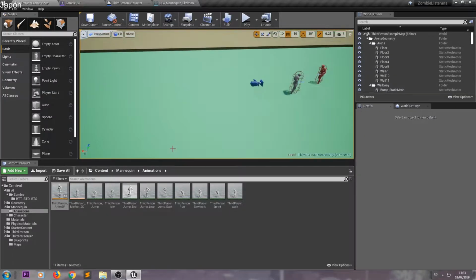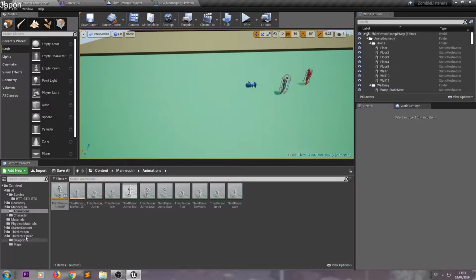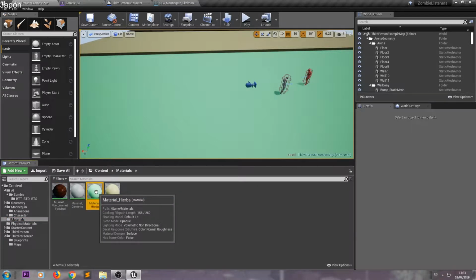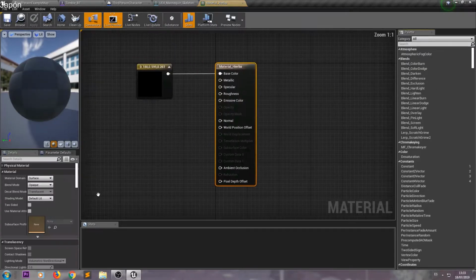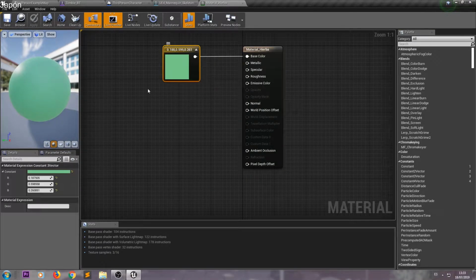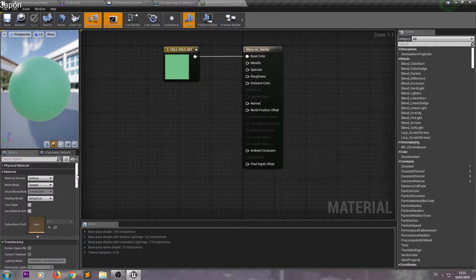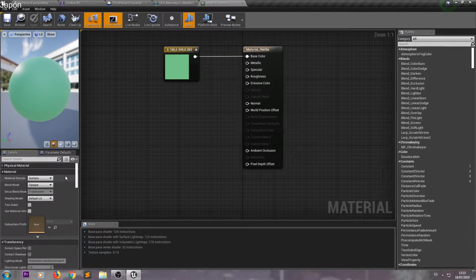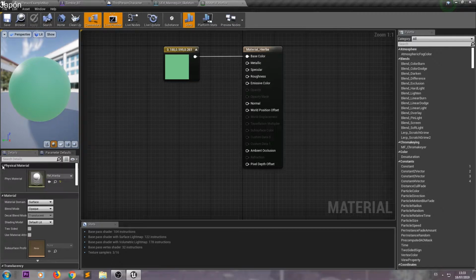Then you have to create a material like this one, and inside its properties you have to tell it which surface it is. Here in physical material, I have soil, hierba, that is grass in Spanish.